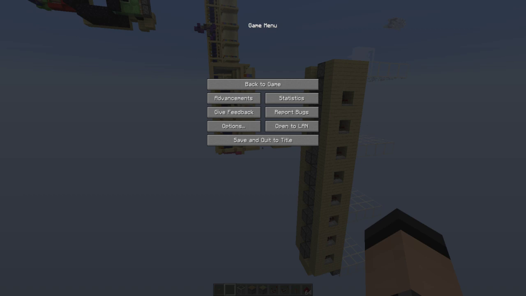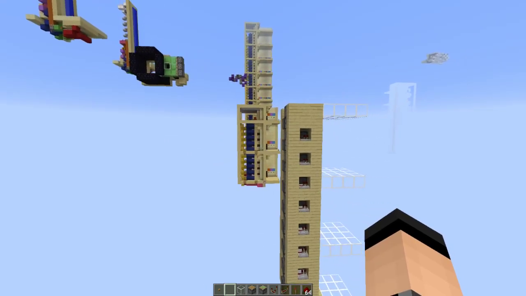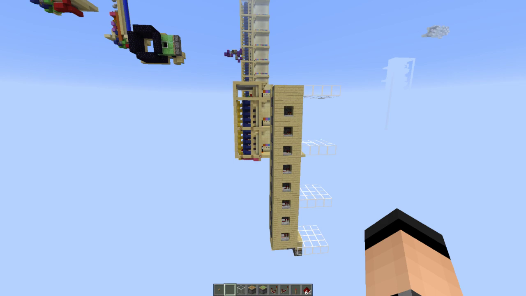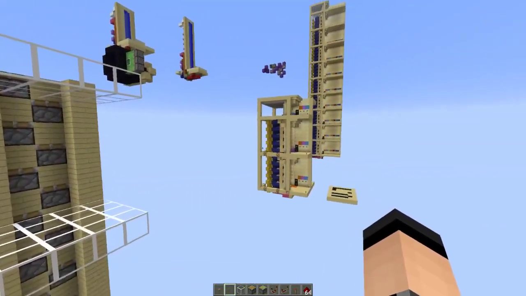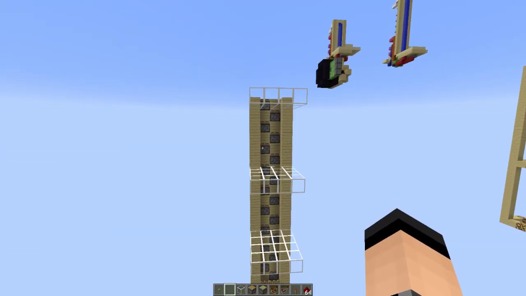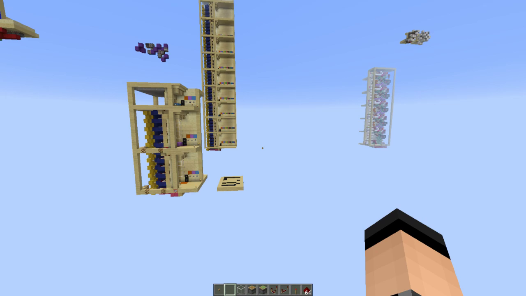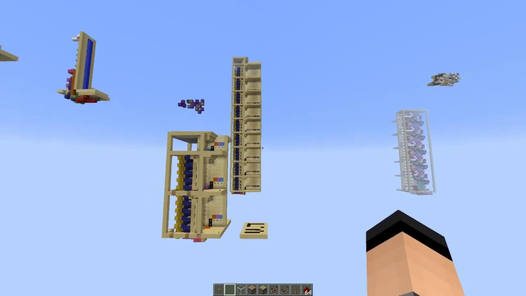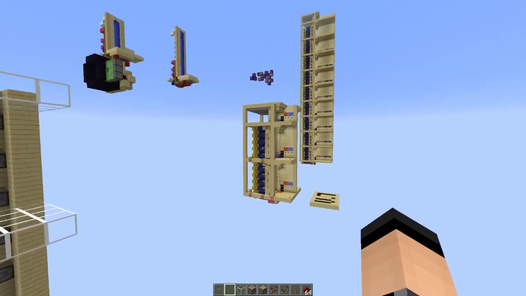And the reason why I wanted to show you guys this is this is what it takes. What do you actually want to make? Okay, so I want to make a pretty reliable elevator that's relatively small, that has smaller floor spacings, and I don't want it to be too big. So I should make an entirely fresh world, and that way none of this is rendered. Maybe even do it on a sandstone world, so that there's stuff on the ground to render, so that I won't get any inconsistencies.